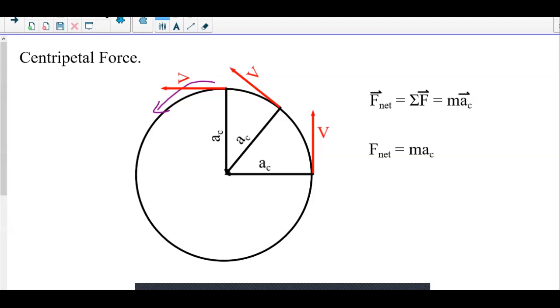So if I combine that with the last lesson, knowing that we had two different equations to calculate your centripetal acceleration, we can change your net force or your centripetal force into your mass times your speed squared over your radius. And if you remember, your speed for centripetal motion should be 2 pi times the radius, all divided by the period. Then if you substitute that in there for your speed, you end up with a net force equation that is related to the radius of the circle or curve divided by the period squared.